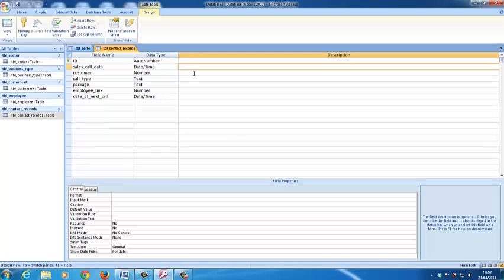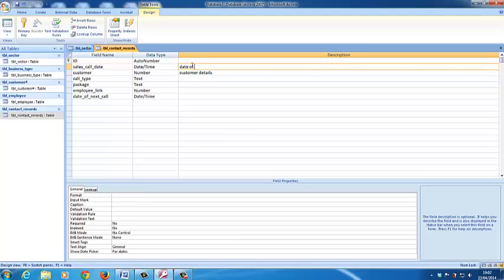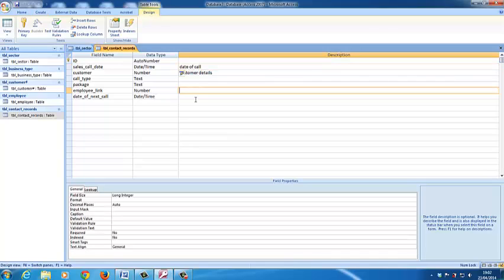Sometimes it may seem a bit obvious, but it's best to put them in. So you'd write in customer details, date of call. You need to enter these details so that our database is well laid out, well represented, and if anybody comes back to revisit the database, they'll know exactly where they stand, and they know exactly why each table was there. And that concludes this lesson.